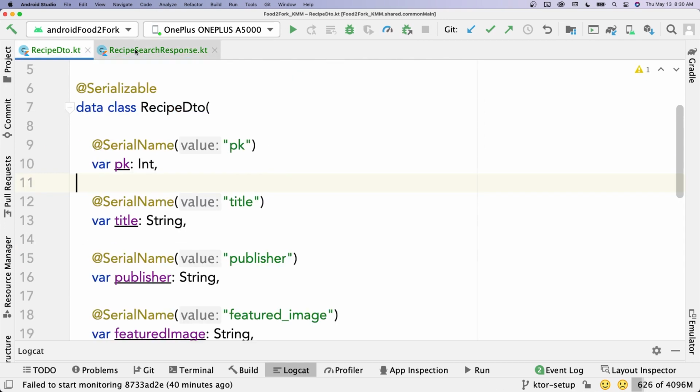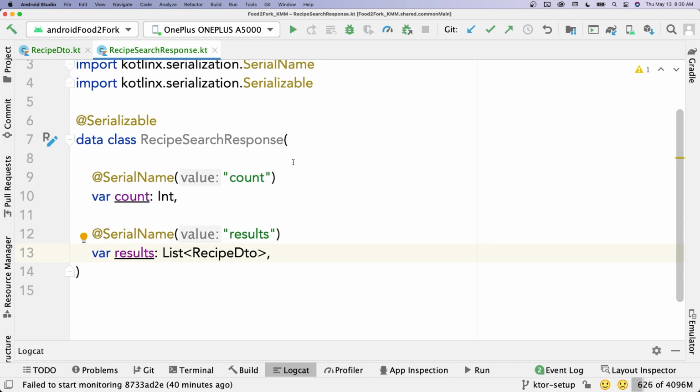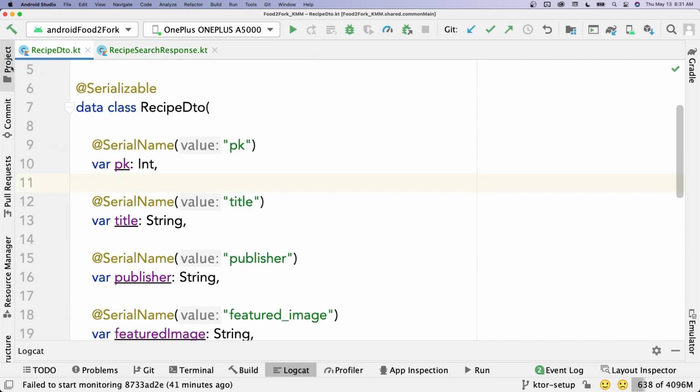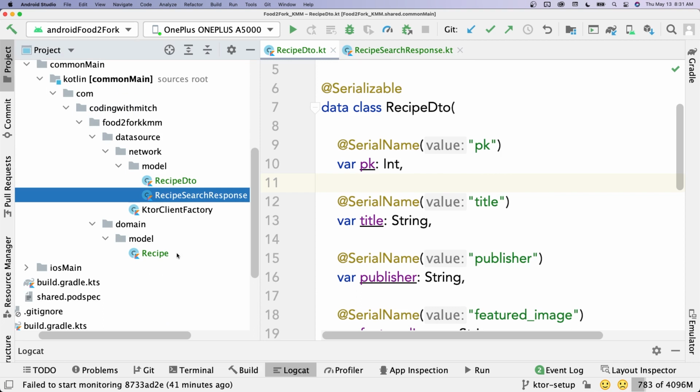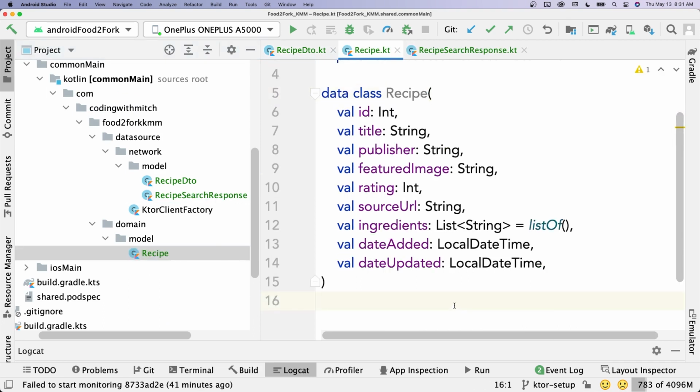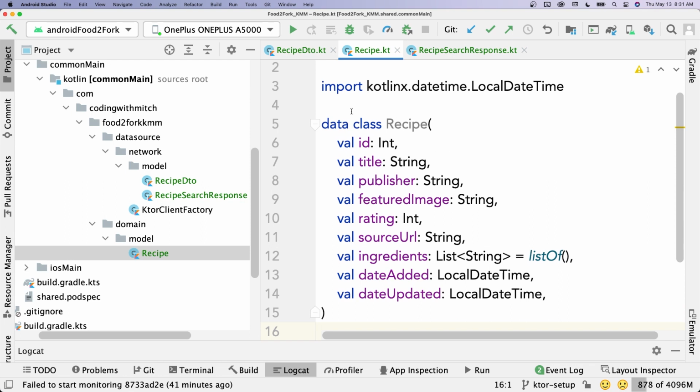Those are our two network serialization classes that we need to parse the data coming in from the network. So now that we have these two different models, the recipe DTO for the networking, and the recipe model for our core business model, we need a way to map back and forth to and from the recipe model. Because remember, in the UI, the only thing that the UI should ever know exists is the recipe model, not the recipe DTO. So it's really important, because then when you write your unit tests, you only ever have to test the recipe model itself.